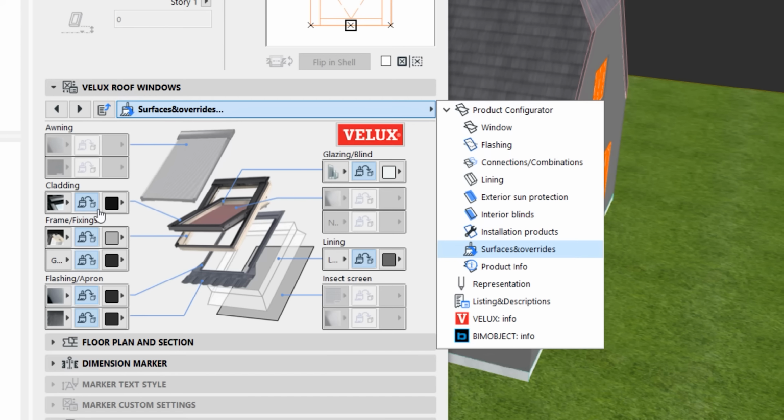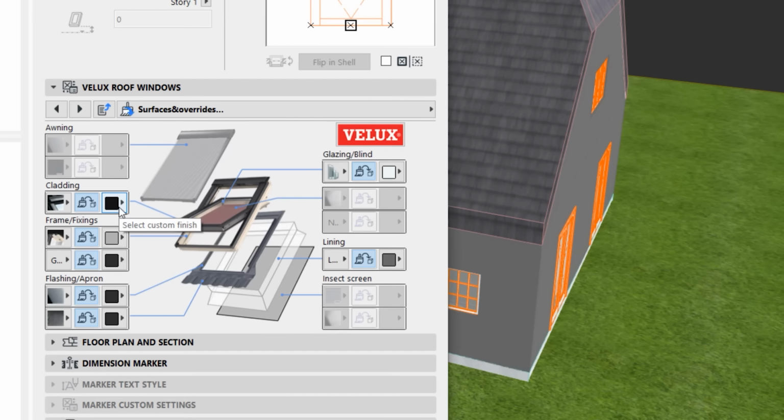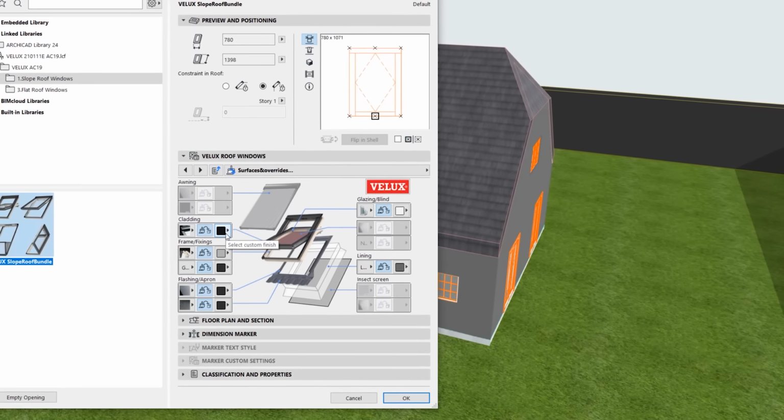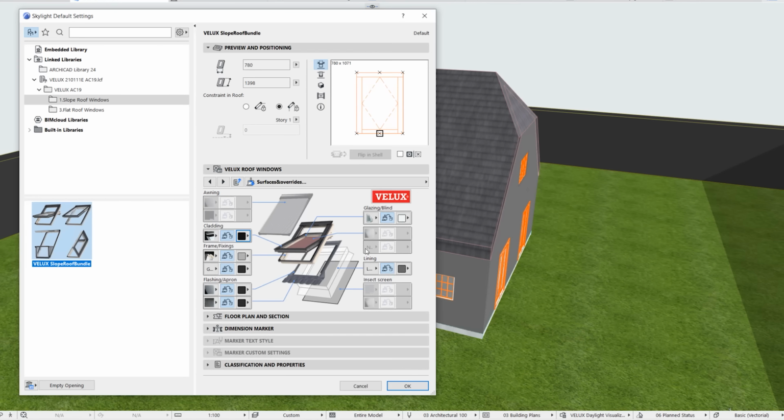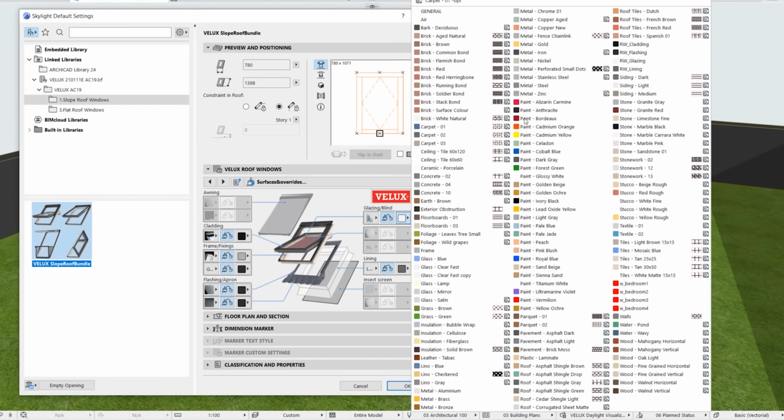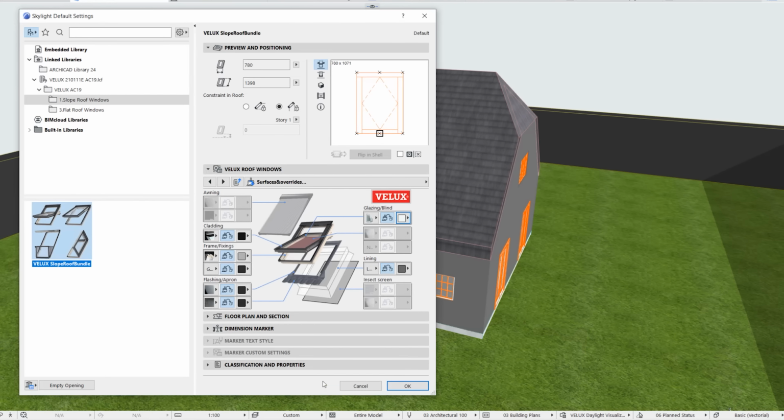Here, we can enable overrides and select the material we want to override with by following the same procedure as showed earlier in this video. I have prepared surface materials for the cladding, frame, flashing, lining, and glazing for this purpose. Now we can simply use these to override the embedded materials.